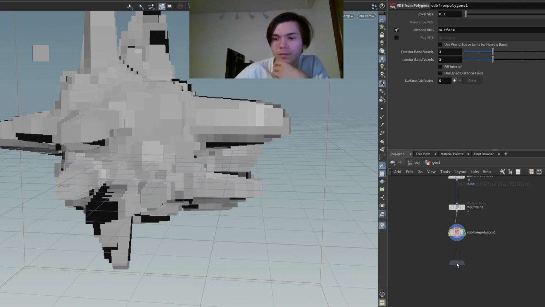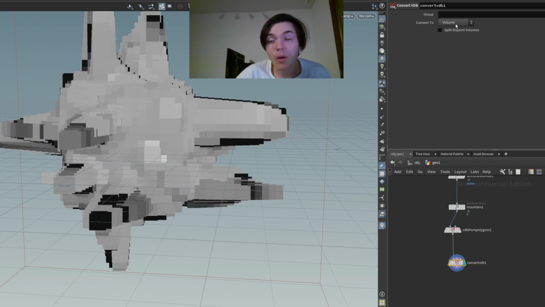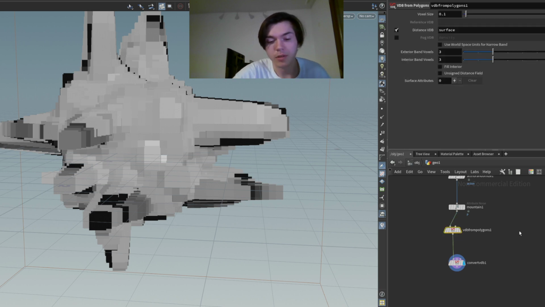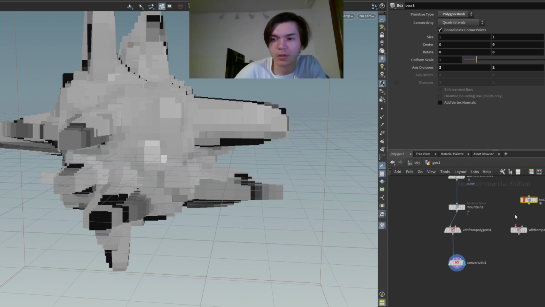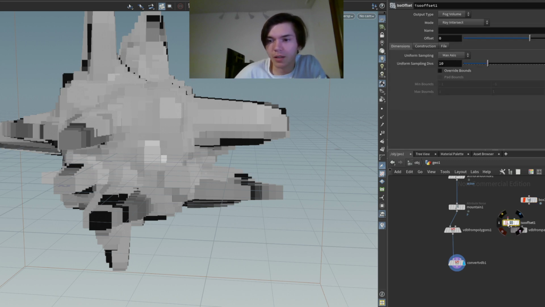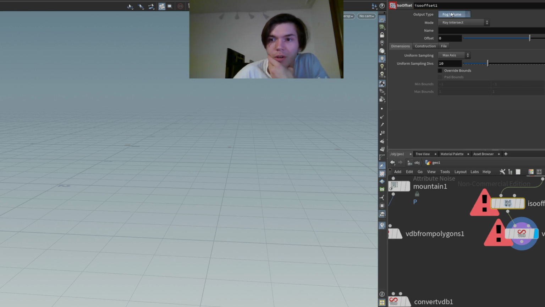VDB convert. Like the normal stuff. And then we are having... Oh, this also creates volumes. Can't I also do VDB from volume, or from particles? Is this also surface? It would actually be really interesting to see if the box to ISO offset does work here. And apparently it does not. Fog volume, ISO surface, SDF volume.